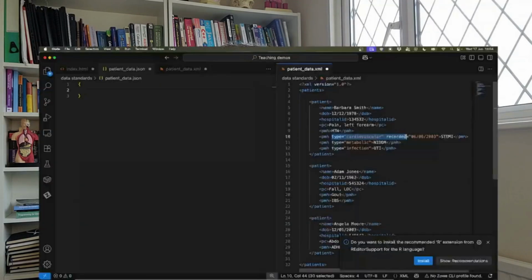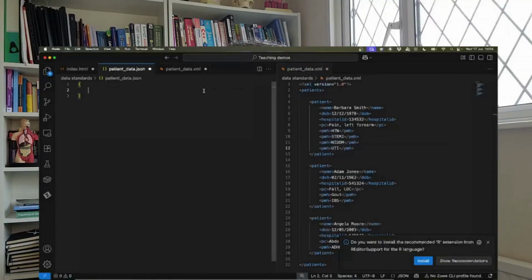Another commonly used data format is JSON, JavaScript Object Notation, and I'm going to put this side by side with the XML so you can see the equivalent version of that XML data represented using JSON. So JavaScript Object Notation works very much like a dictionary in Python. So objects are stored within braces. Lists or arrays, as they're called, are stored between square brackets, and we use key value pairs separated by colons, just like we do in a Python dictionary.